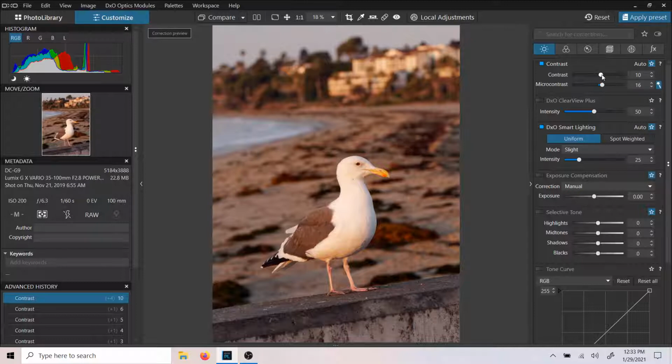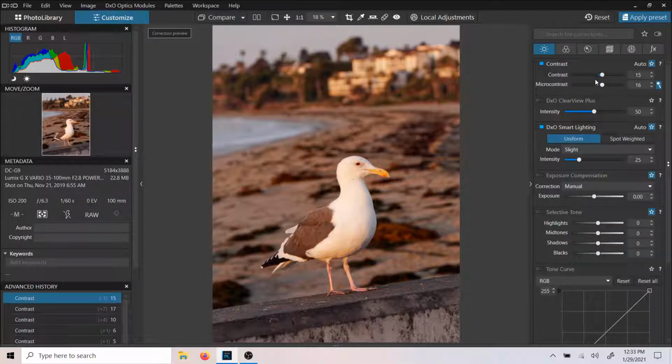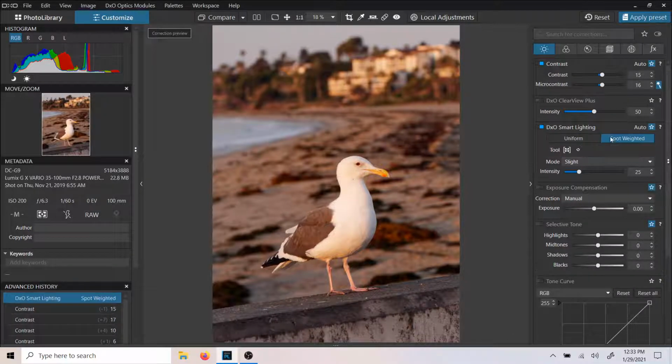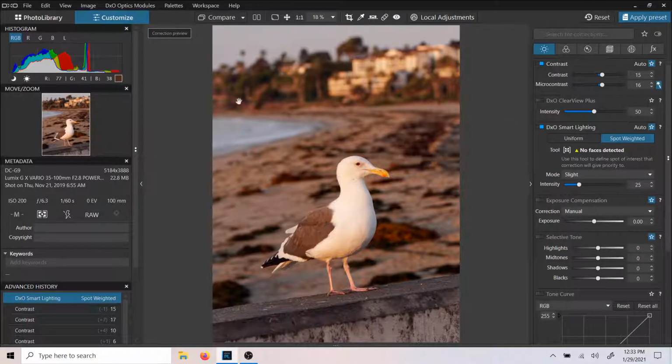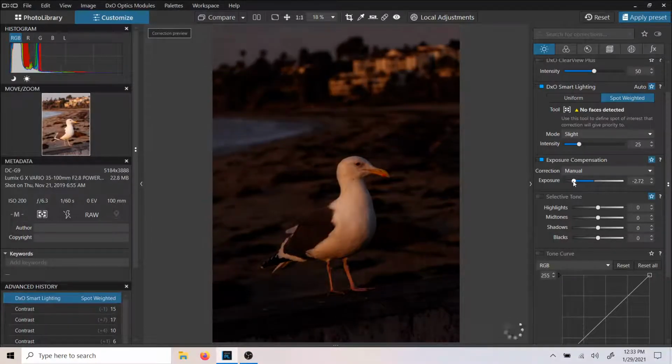I really like the way Luminar's fine details renders the bird's feathers and all the wonderful aspects when you look at a bird. So I just hit the contrast up here while I'm talking to 15. Micro contrast, I'll just go with what DxO is recommending. I'm going to go to spot weighted here, and let's check out the exposure really quick while we're here and see what kind of detail we can get out of that bird.